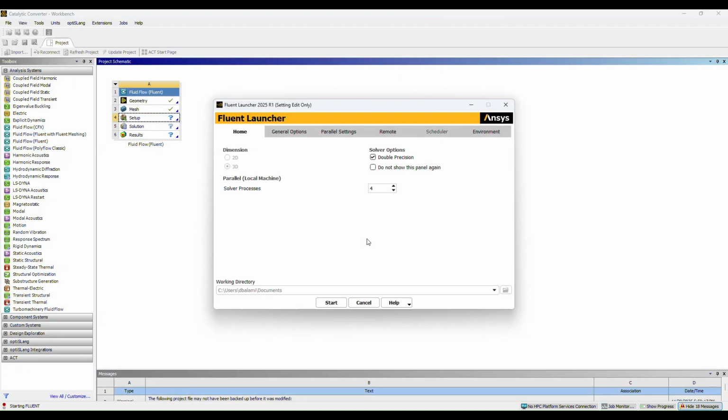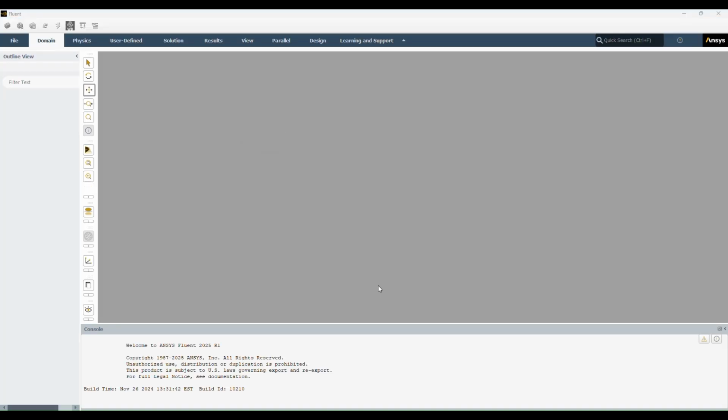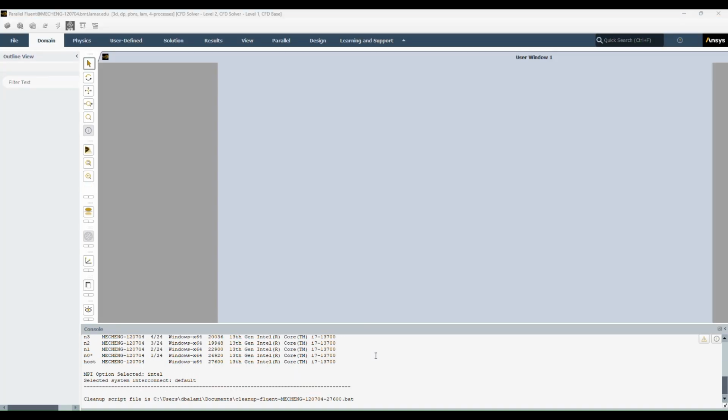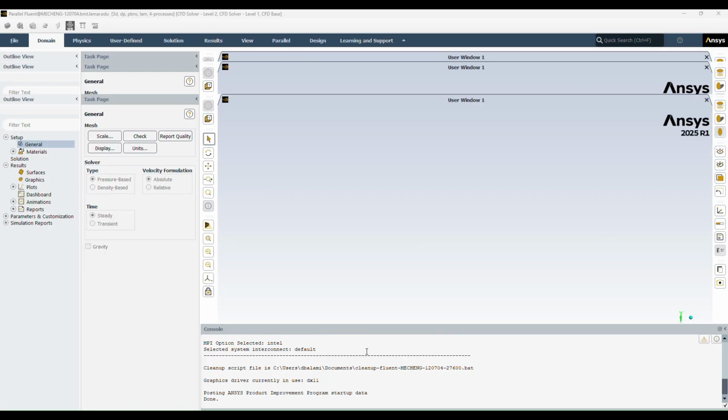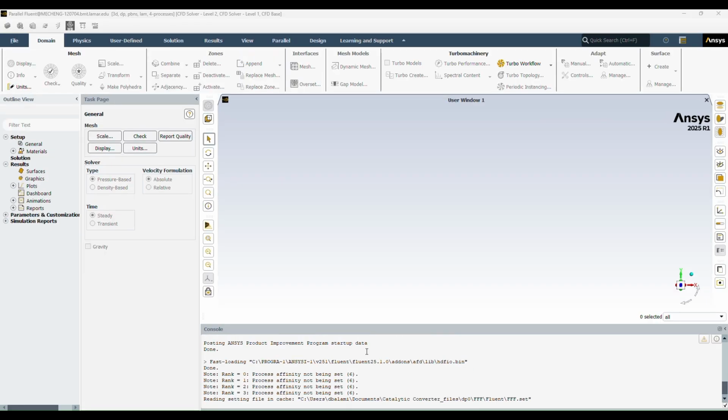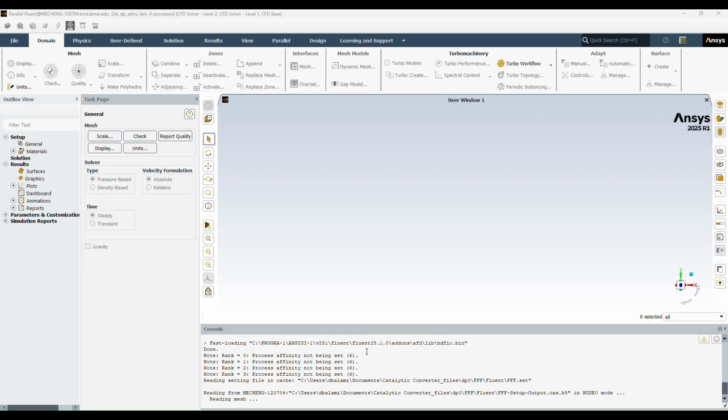So I'm opening this setup file, double precision, having 4 processors. The whole setup is all as before.